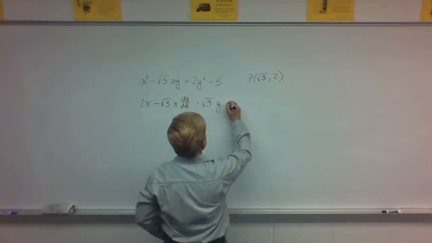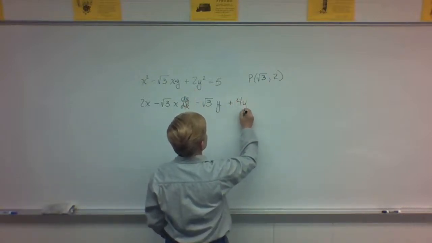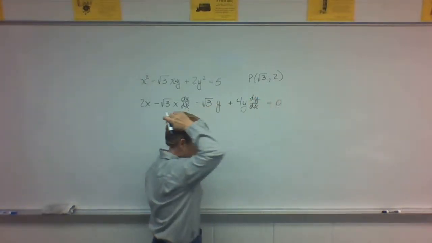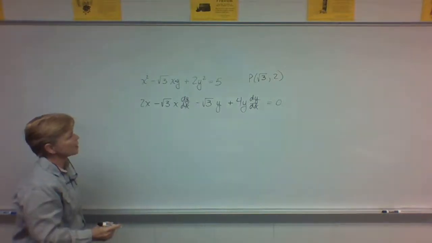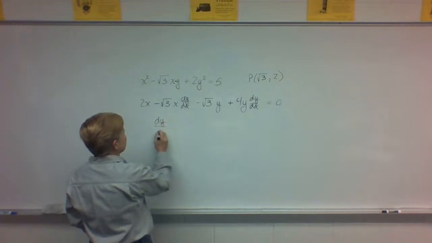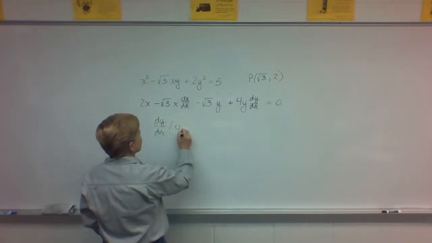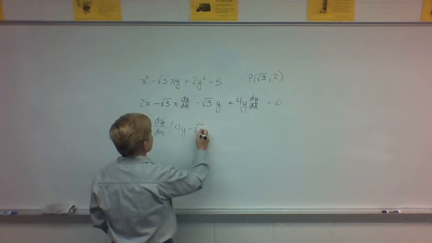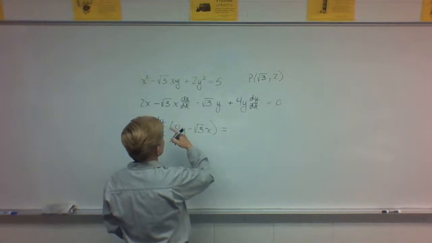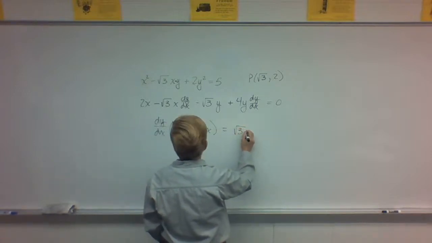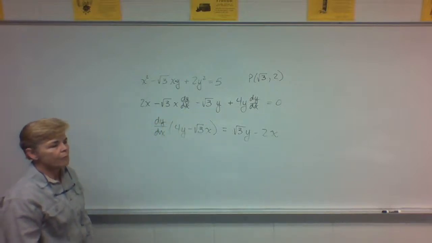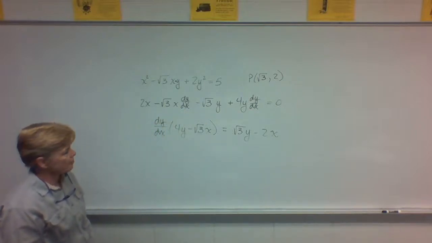Got a y term here. That's going to be plus 4y dy dx equals 0. Yeah? Following all that? Get your dy dx terms together and factor it out. I'm going to factor out dy dx, and I'm going to put the 4y in front because I like to subtract things rather than put negatives on the front. And the other guys that aren't that way, I'm going to take that over and put him in front so he can be positive, and then minus 2x. Follow that move? Okay, and then we divide.